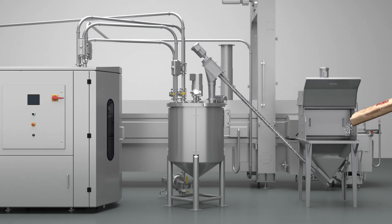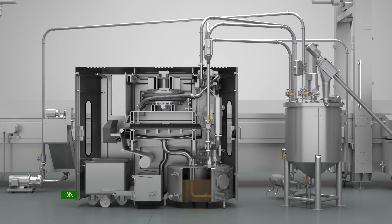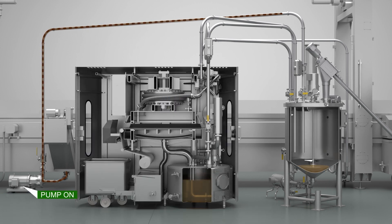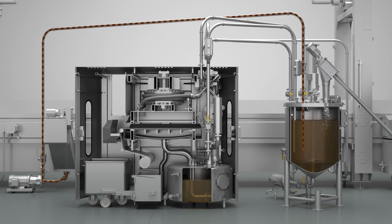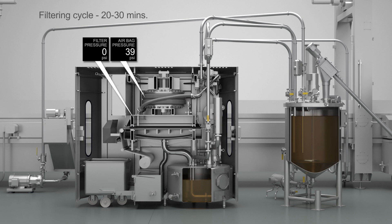The process can begin once the dry powder feeder contains FFA absorbent powder. The mixed tank supply pump is energized and dirty oil is transferred to the mixed tank. FFA absorbent powder is automatically dispensed to the mixed tank while the tank fills. The filtering process begins once the mixed tank level is full. The filtering cycle begins by pressurizing the airbag to lower the upper chamber and form a seal against the lower chamber with media sandwiched in between.